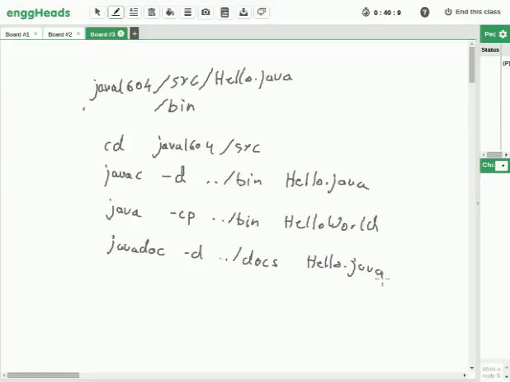But then the description of the method itself, if you want to include such a thing, you have to include that using what is known as a documentation comment. So we can include documentation comments inside the Java file.